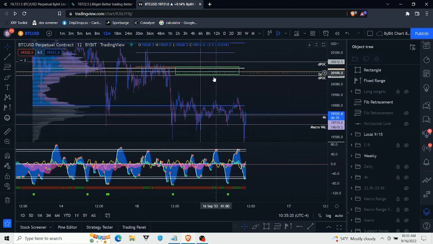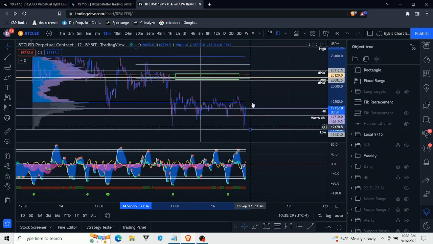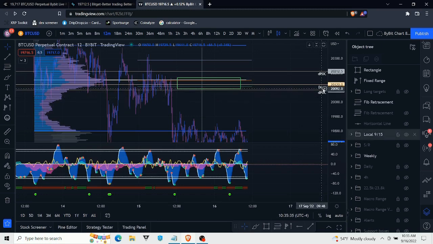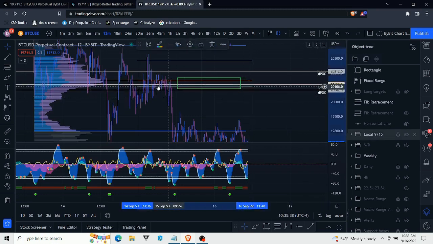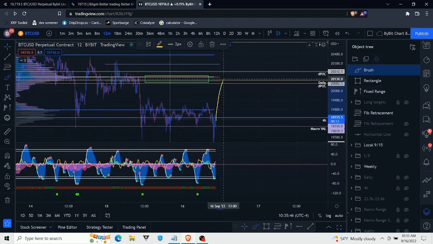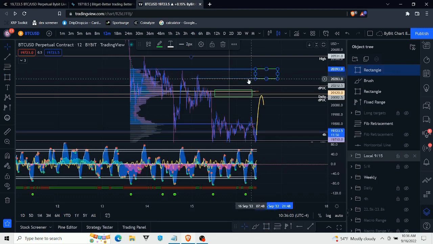Now, the next area I'd probably look to potentially take a trade from. Actually, I have to adjust this fib a little bit. But right up here, you see we have a very interesting area of confluence. We have a daily point of control, a daily level, a golden pocket, and the point of control of this range. Lots of confluence up in this level, so if we make our way up there, I will probably be looking for some bearish divergences to potentially take another trade up here. And if not, then we have the high of the range right up here. Plus we have a 786.